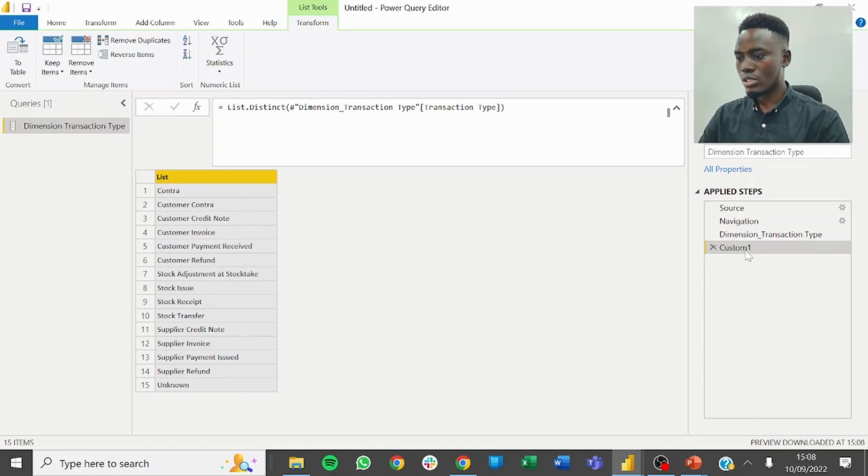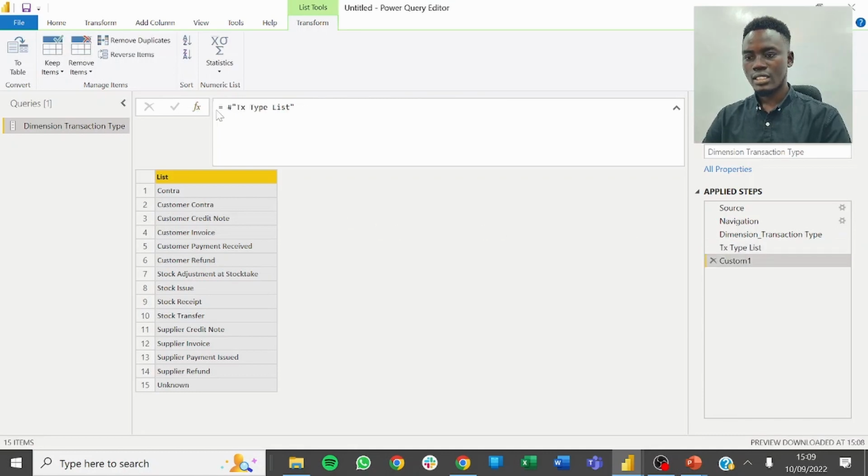To do that, let me rename these steps to transaction type list. Then we can insert a new step. What I want to do here is extract the second character of each of these texts, and if it's a vowel, we select that text.